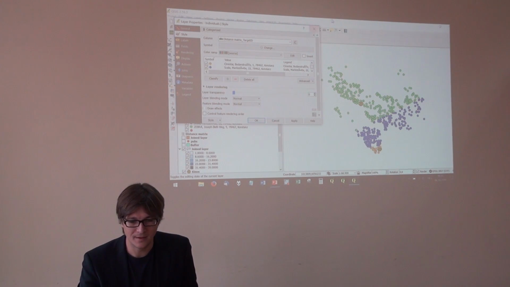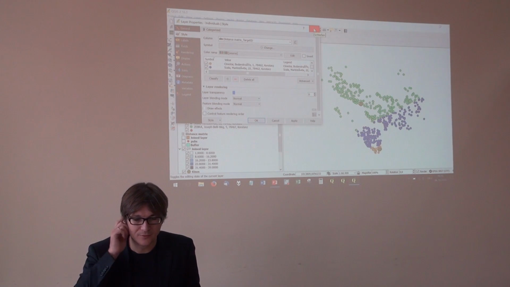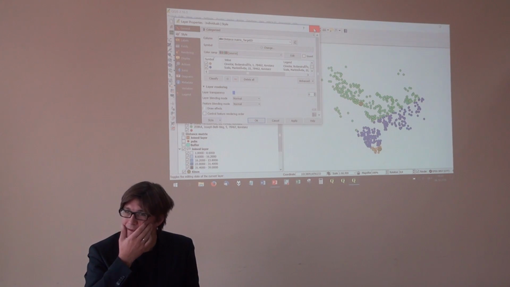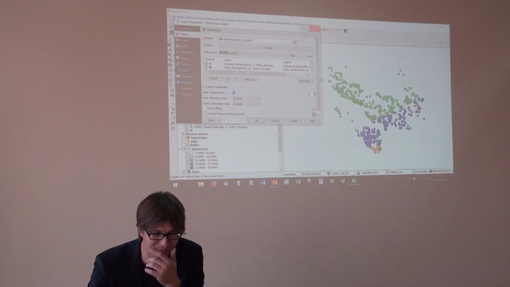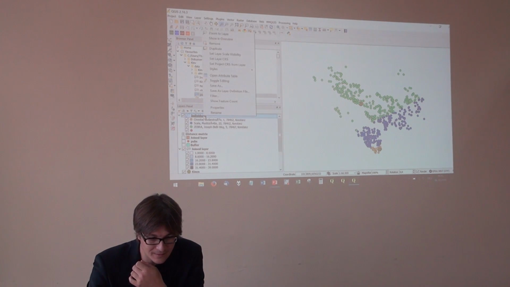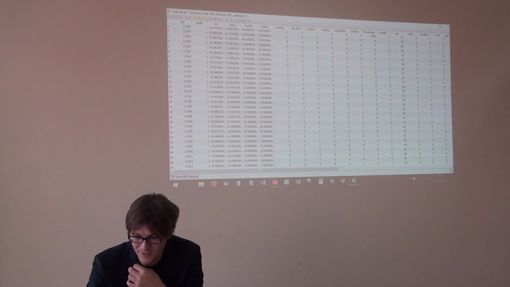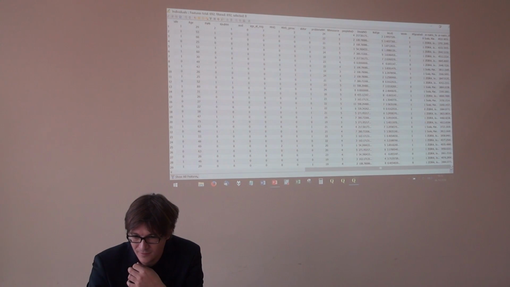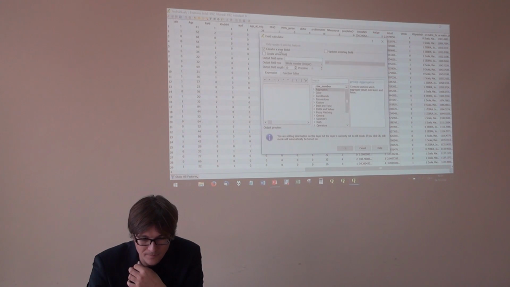So you could also use this distance, but as I said, it's not 100% easy because it's inserted as a string variable, so we have to somehow change this, but I'm not so sure how. Create a new field.